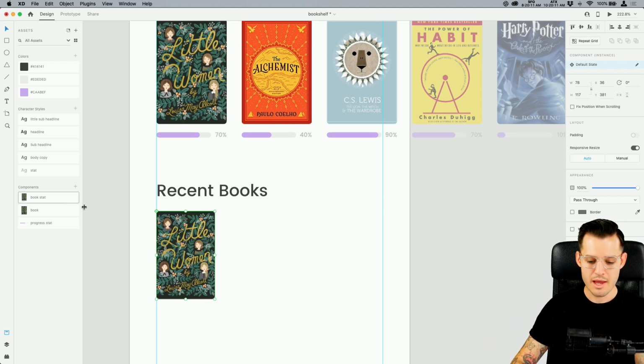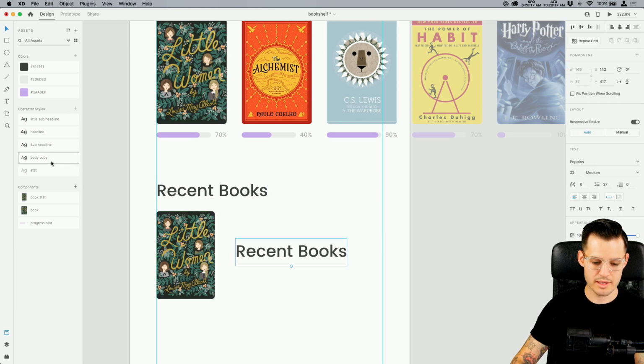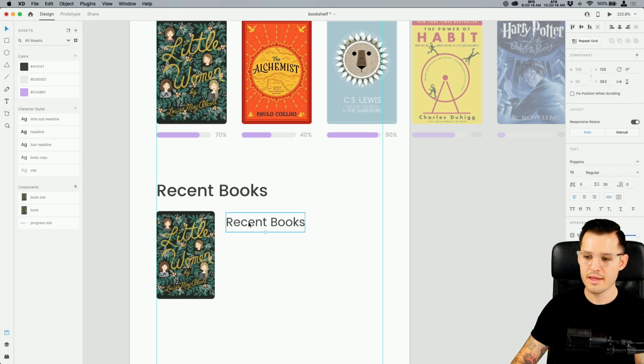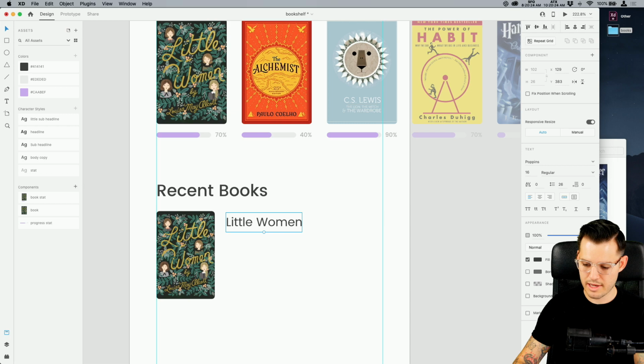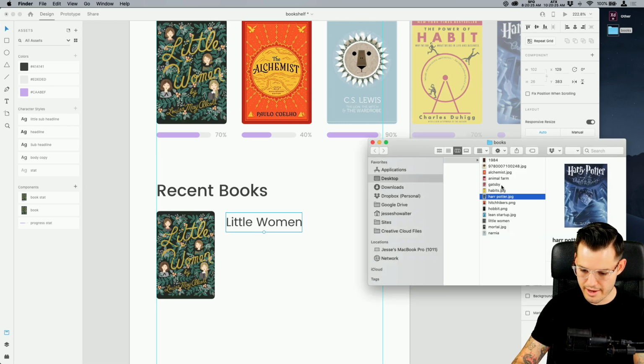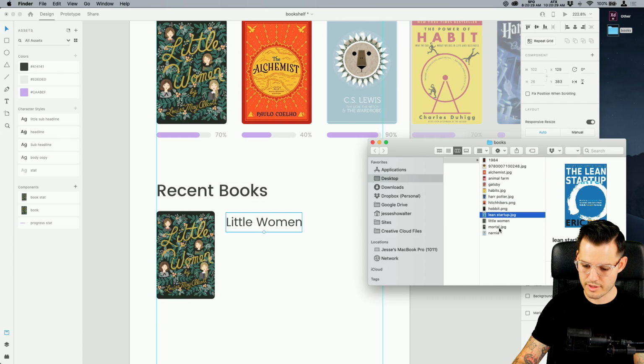For instance, let's just do body copy right here. So I'm going to go like this and hit body copy. And what is this book? This book is Little Women. Actually, let's get a new book, one that we don't have really featured anywhere else. How about The Great Gatsby?